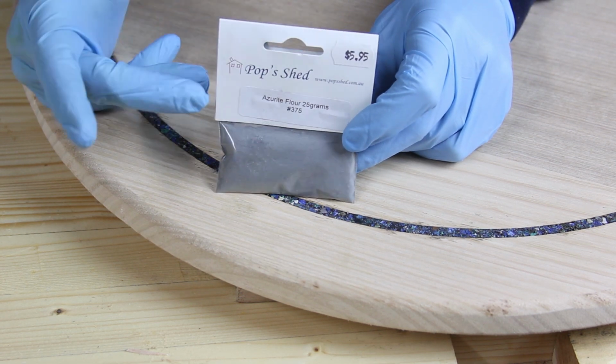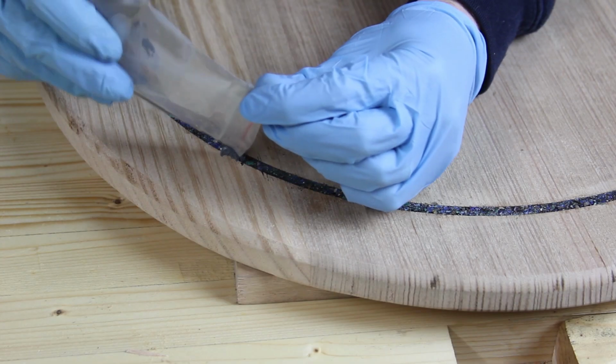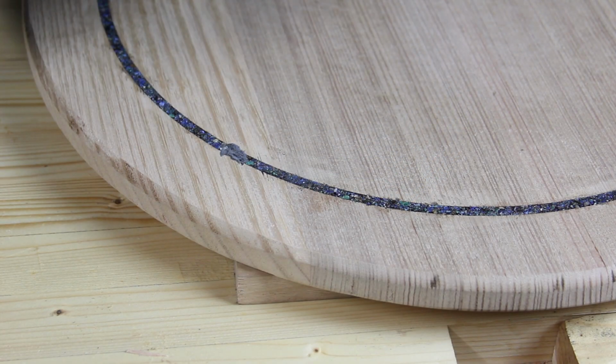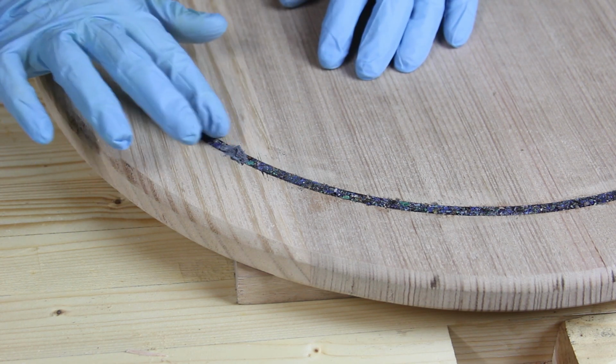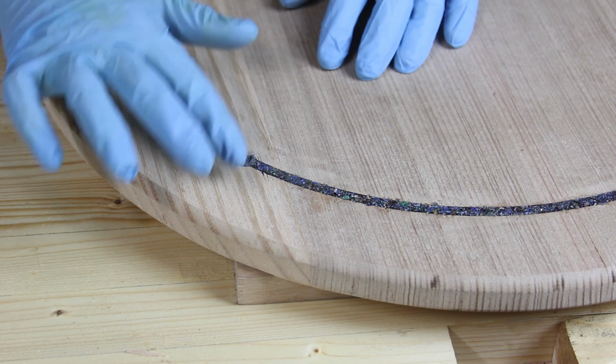I know this is just stone dust, it's just a fancy name for it I suppose. Because this is powder, a little bit should go a long way, and I'm really going to work it into the gaps there.